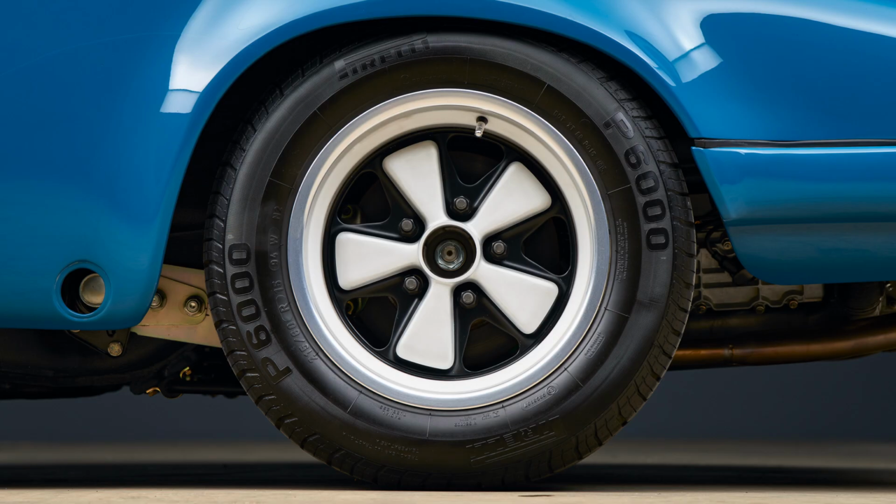Oh, the wheels are 7 and 8 by 15s, and these were restored by Harvey Weidman, the man, with the frosted RSR finish.